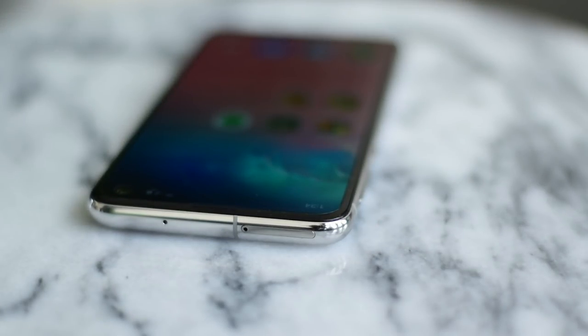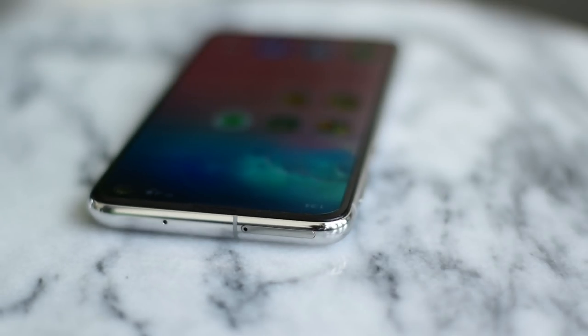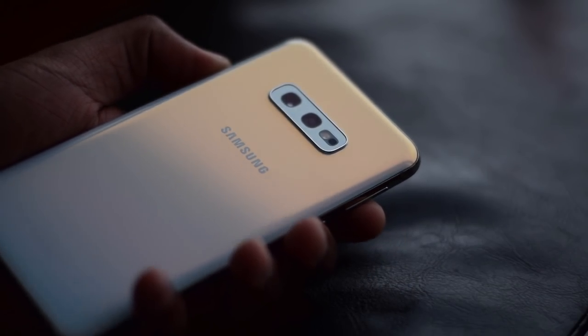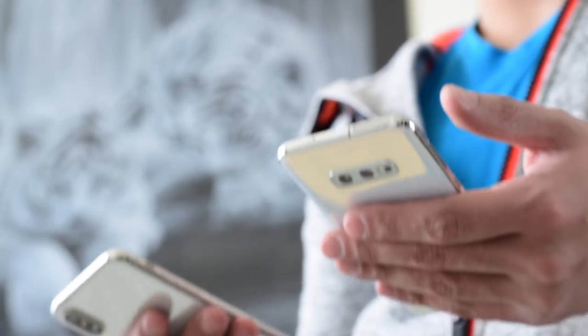I'm used to the power button being a little pronounced so it's easy to hit, but again, that's my personal preference. Finally, at the top, we have a secondary mic, probably for noise canceling, and a SIM/SD card tray. The side of the device is pretty slippery, so you might want to get a case for this if you got butterfingers.